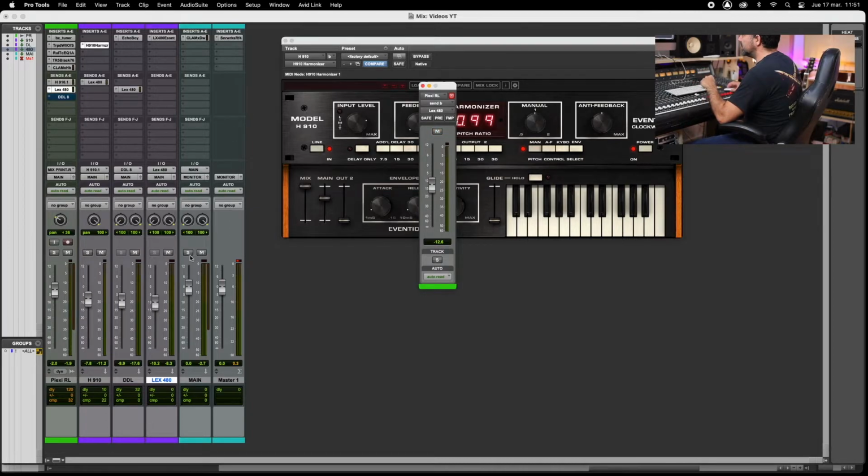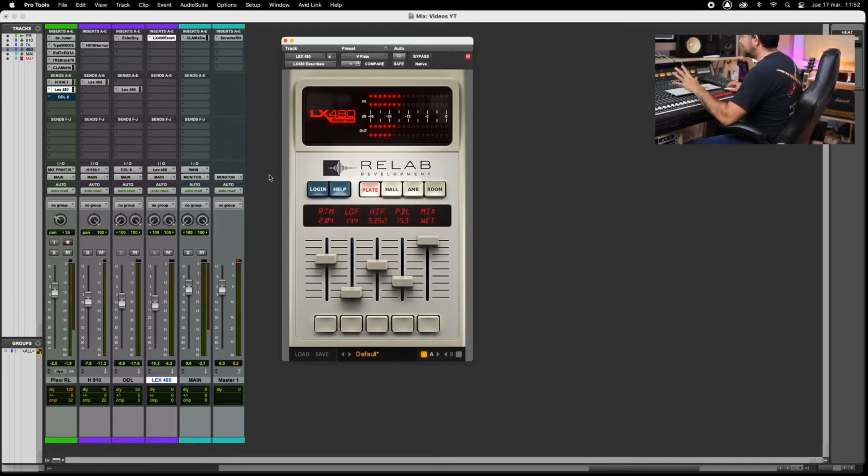Then this is going to a reverb, and my main sound is also going to the reverb. So dry, and then you have that type of Lexicon. This is a Lexicon plate.